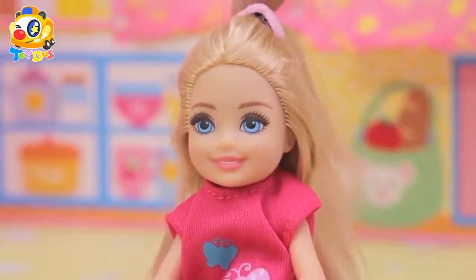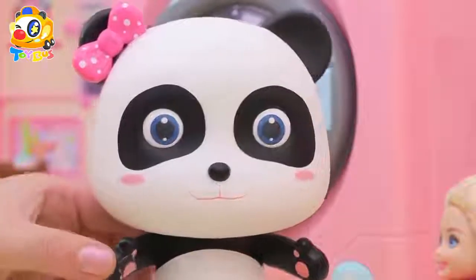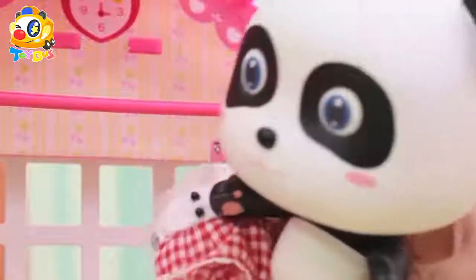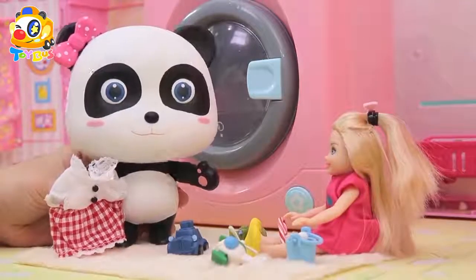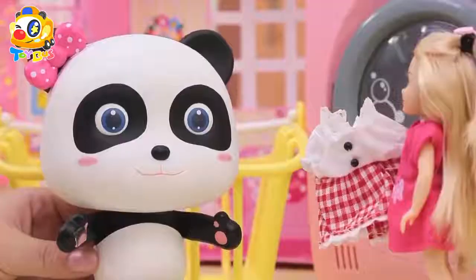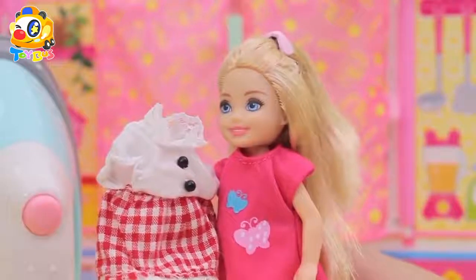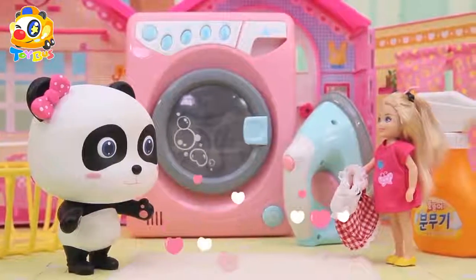Miumiu, is my dress dry now? It's almost time. I'll go check. It looks as good as new. Miumiu, thank you for helping me. Now I can go to school looking clean and neat.